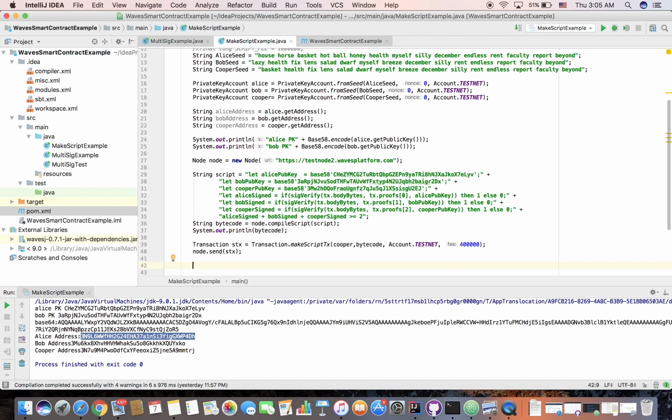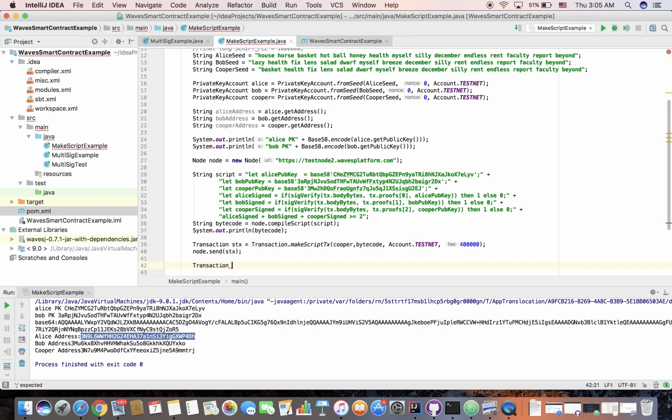Okay, so now we just made the script on the transaction signed by Cooper. Now the next step, we need to transfer, let's say, some amount of waves or any other currency to Bob address.